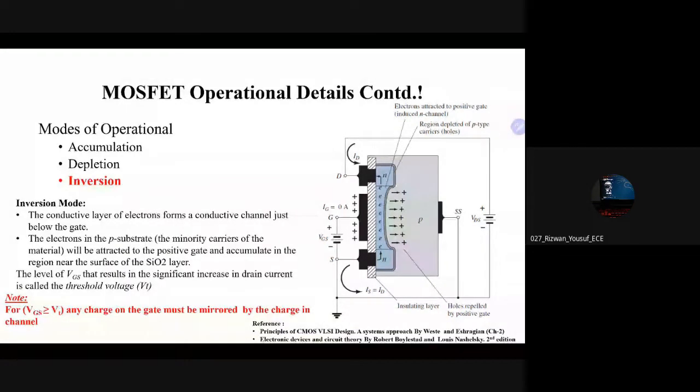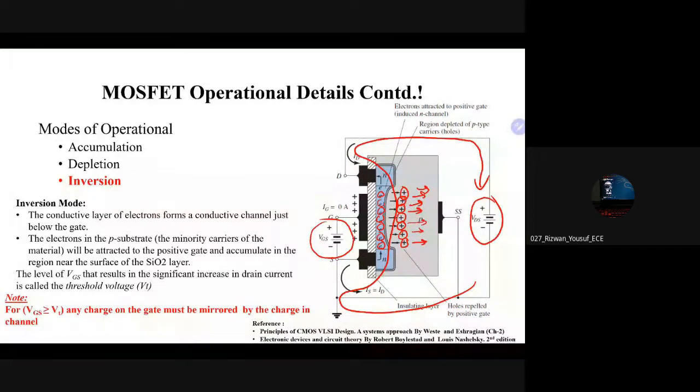Similarly here, ये जो यहाँ डायग्राम दिखाई गई है, it is showing that a positive VGS is applied. गेट पे एक पॉजिटिव VGS अप्लाई हो रहा है, means too much positive charge on gate, and holes in the substrate, they are pushed away from the channel. When they are pushed away from the channel and electrons are collected near the channel, these are all electrons, then you can apply a VDD or VDS, and current will flow from this side to this side, and it will complete the circuit. Drain current can flow.